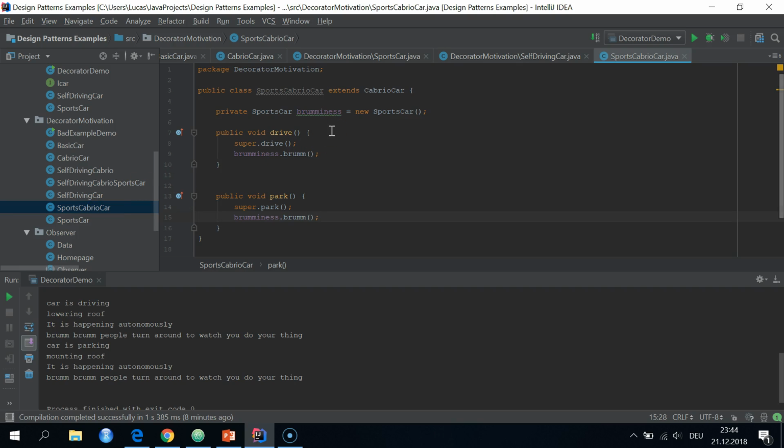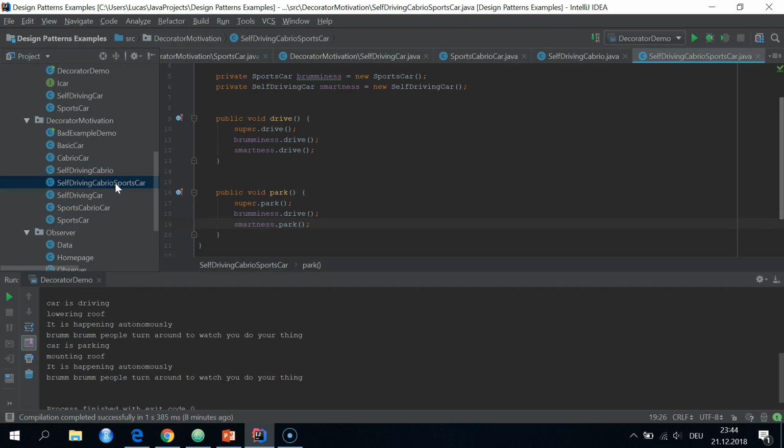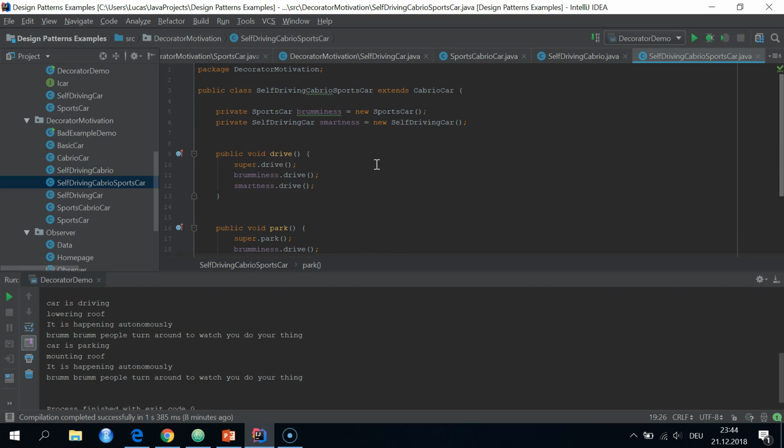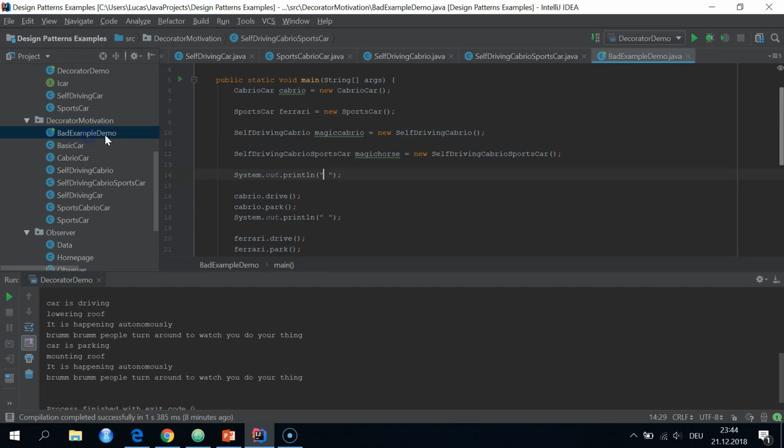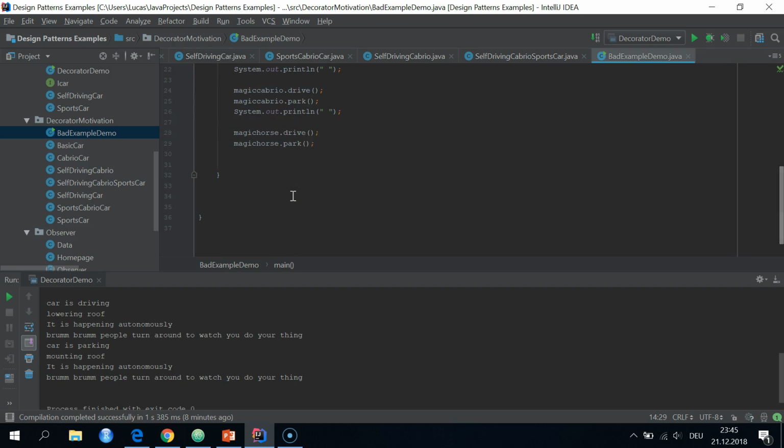So we can see the instantiation is already more complicated, and we have to create many more classes than with the design pattern. Also, as I mentioned, if we had another SUV type, this would get even more extensive. And here, just to run it, we would just create those pre-made classes and call the functions, and that would result in the same thing.